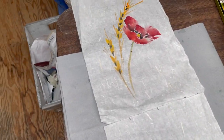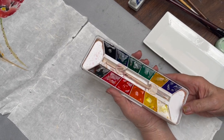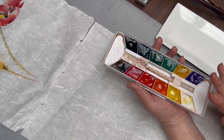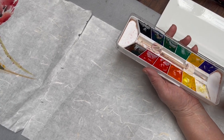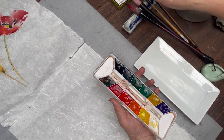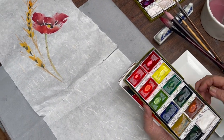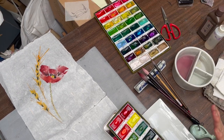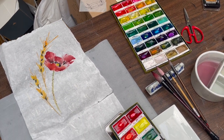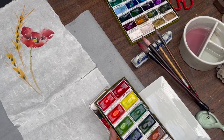For color, if you have the companion set, you can use the traveling companion set, the 12 color set. We talk a lot about which color to use, the character of each color, so I'm not going to go into it right now. If you didn't participate in our last Friday's virtual session, which is all about color, you might want to check it out. We also have the Kuretake 12 color set and the 36 color set, so any of these colors you have would work. Or if you have tube colors, you can use those. But one very important thing: don't mix two brands together. Unless you know they work, we usually suggest people just use one brand.